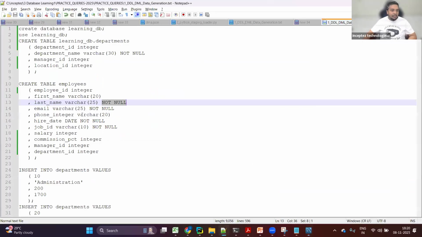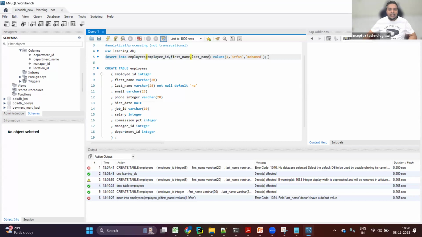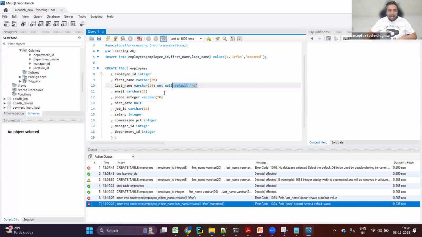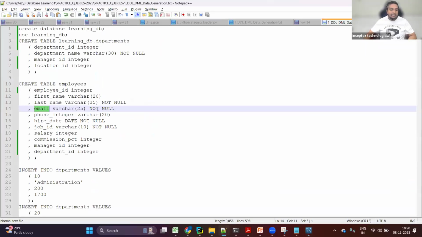What else did we create this table with as a constraint? Email. Now it will throw an error related to the email. It will say, sorry Irfan, the email has to be inserted. What is it telling? The email field does not have a default value. Leave this default even. But at least I need an email with a default, because you've given not null for email also. You can't insert a record into the table until you fulfill all these constraints. I'm just showing one example of a constraint, only the not null constraint, not all the constraints I mentioned here.